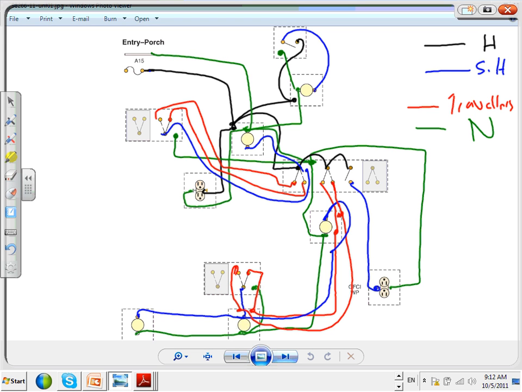The reason we switched this receptacle is because they wanted a switched receptacle. You don't have to. I could have stolen the power from here and landed it directly on this receptacle, and that receptacle will be hot at all times. Then you have to move yourself out and turn the Christmas lights off.